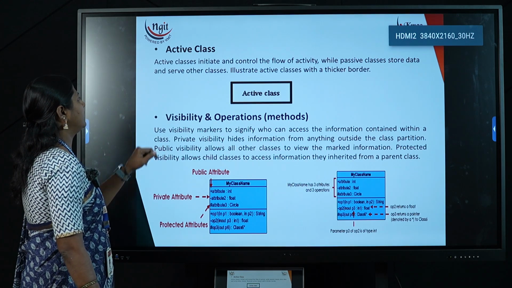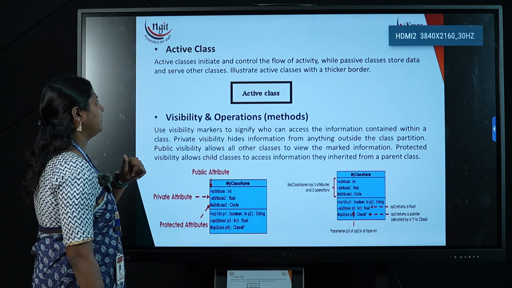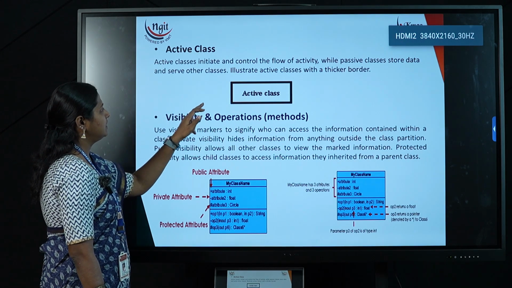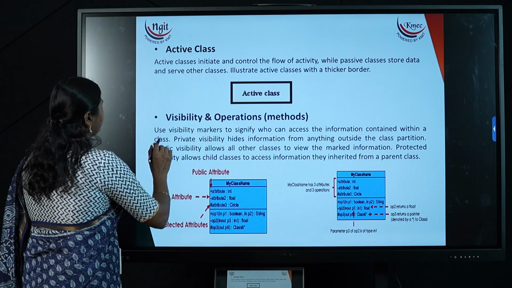Coming to the next one, the active class. The active class initiates the control and flow of the activity, while a passive class stores the data and serves the other classes. The active class can be represented with a thick border.